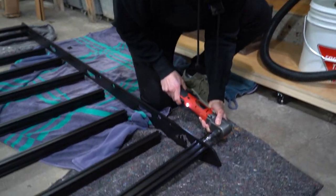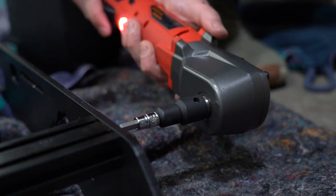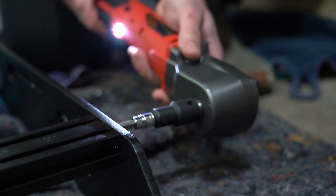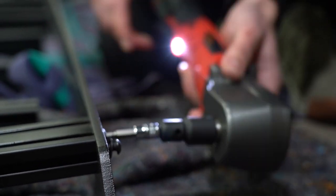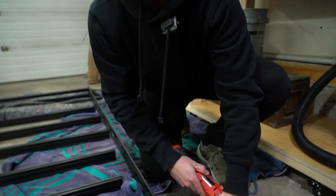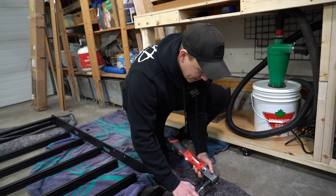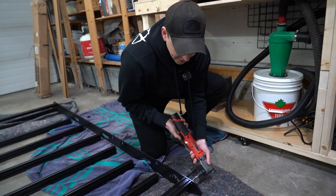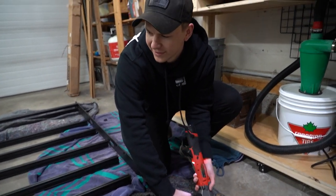This thing's pretty ugga-dugga friendly because you can regulate the throttle, and I'm on setting one. So you can see, it'll fail. But if I was on setting three, it would try to apply like 200 foot-pounds of torque and absolutely strip these bolts. So I don't know why I'm telling you this. Probably none of you have this tool anyways, but if you do, now you know.